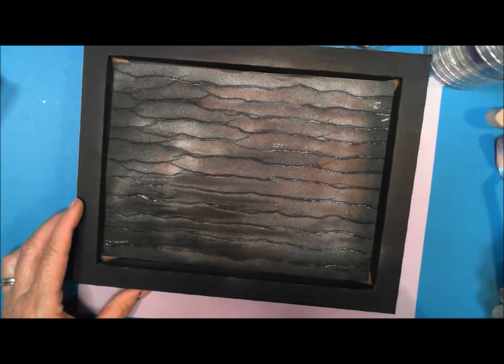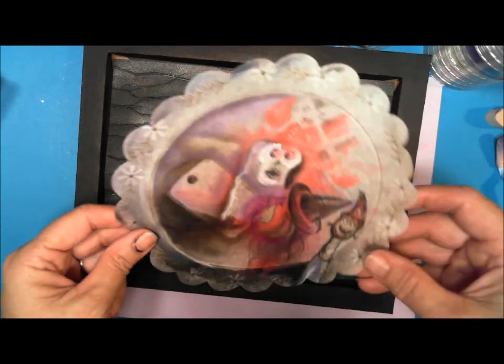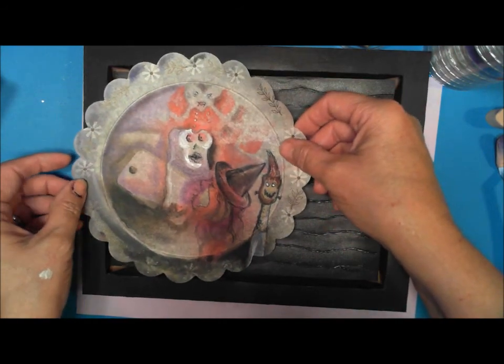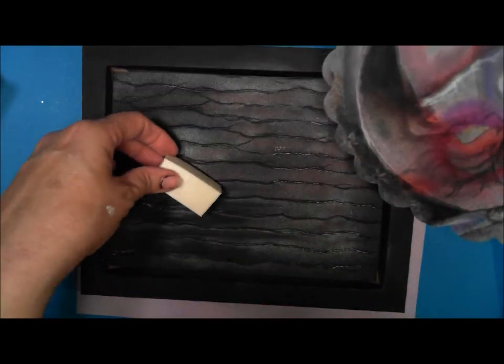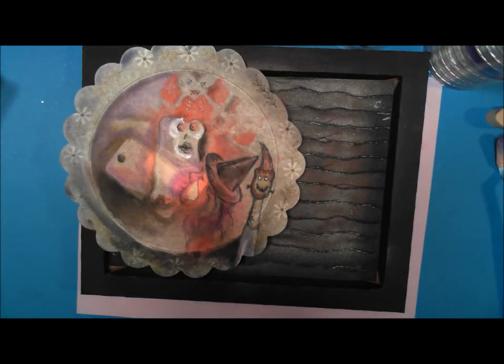And this is some really cute cardstock that I had on hand. It's got kind of some things, so I want this to step outside of my frame. These are the makeup sponges that you can get over at Dollar Tree. That's what I want to do right there. I want to raise it up out of the frame.